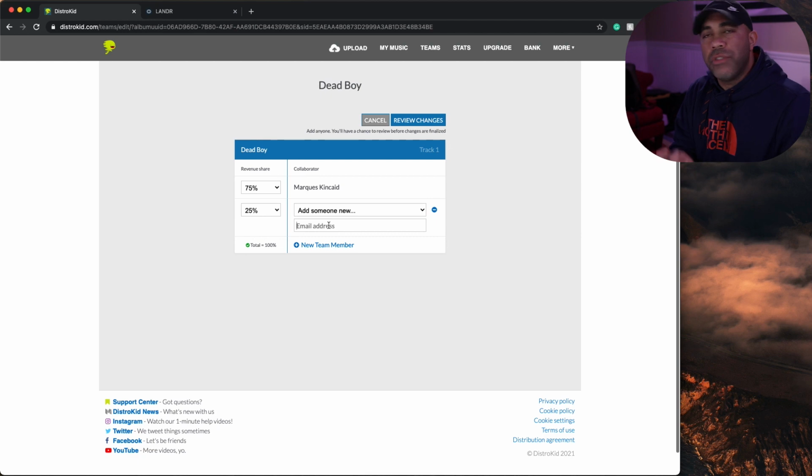What happens here, you send this person an email. DistroKid says, hey, this person is giving you credit, and they just need to gather some information so they know where to send that payment to. And then that person can log into DistroKid, create an account, and then take their money. They don't have to have an account to withdraw their earnings from the song. It's set up to automatically go to them, and then they have to set up their bank account if they want an automatic withdrawal, or to withdraw money from the revenue that's generated from the song.